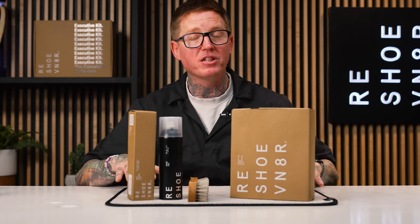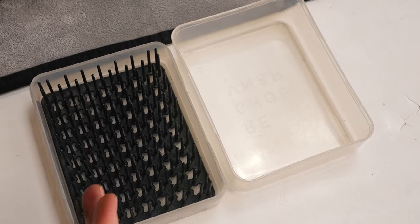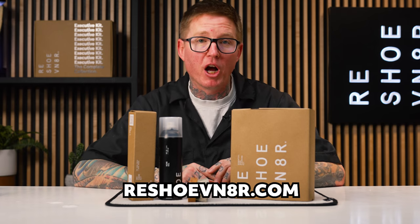There were a few other products we used on this cleaning that are great to add to your at-home cleaning station. First is the Reshovenator cleaning mat — it's super absorbent and helps maintain the top of your surface so you don't get any water damage. Next was our drying rack and bowl combo — an excellent place to store your brushes while cleaning and a convenient spot to put your water and solution. We also put shoe trees in every single one of these shoes — they're sold online as a two-pack, which is good for two pairs of sneakers. All these products can be found at reshovenator.com. Make sure to use my link down below to help save yourself some money.